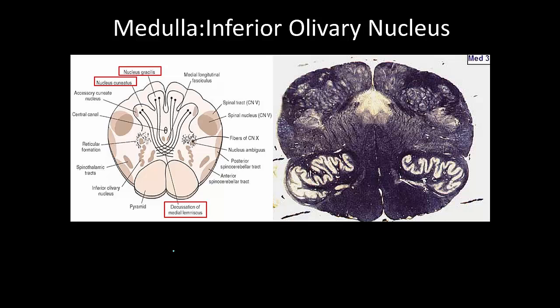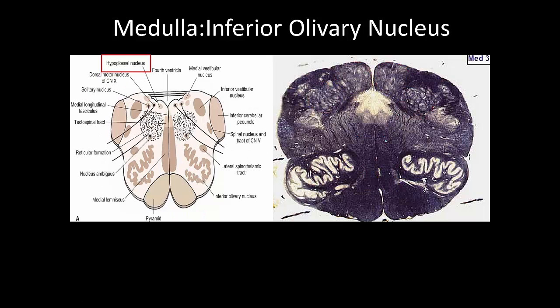And in this section we can still see those dorsal nuclei, so those nucleus gracilis and nucleus cuneatus, as well as the medial lemnisci. And then those fibers that were leaving the nucleus gracilis and nucleus cuneatus, kind of wrapping around the anterior medial portion and then decussating to get to the medial lemniscus. Those are our internal arcuate fibers.